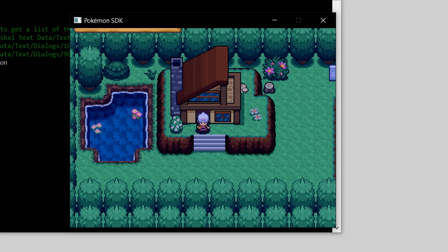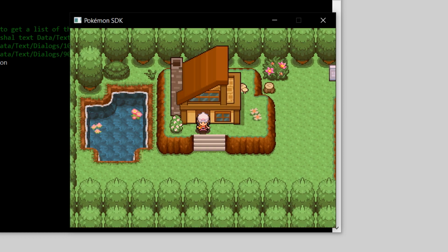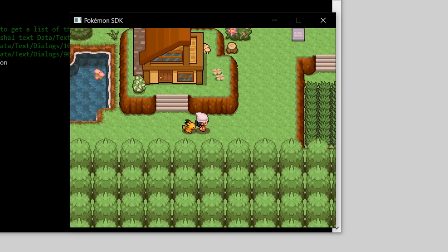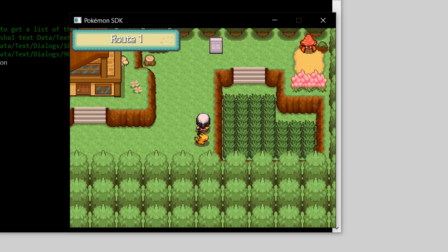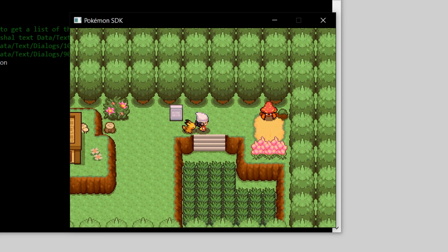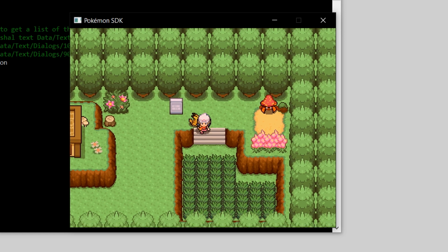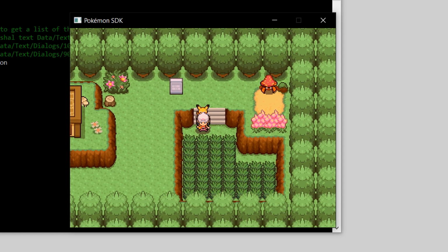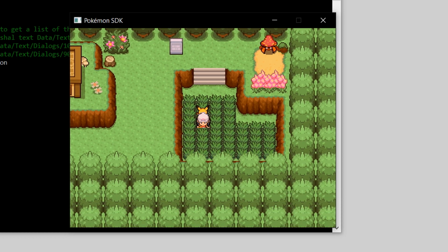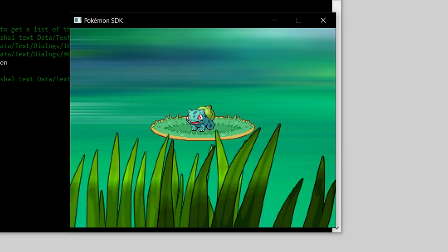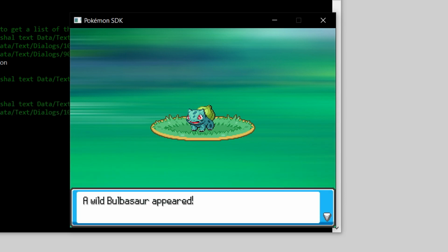Future BJ here. Just realized that the game by default doesn't have the real-time system enabled in the intro. So you're going to have to do that yourself. And then it'll actually read whether it's day or night. I don't know why. Or maybe it's just my game. I don't know. But it wasn't in the intro, so I had to do it myself. And now it's daytime. I did change it to be 7:30 in the morning on my computer, so it reads as daytime, just to show that we will get different encounters. So as you see now, we have a Bulbasaur. Bulbasaur wasn't listed as one of our nighttime encounters, so I just wanted to show that it was working properly because I forgot to do it in the video.